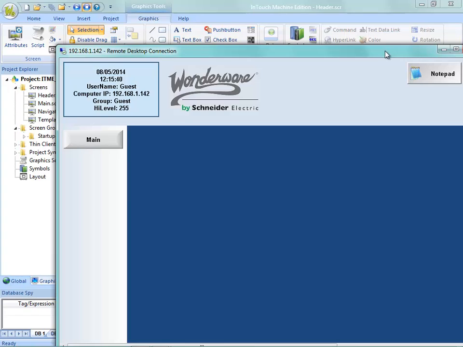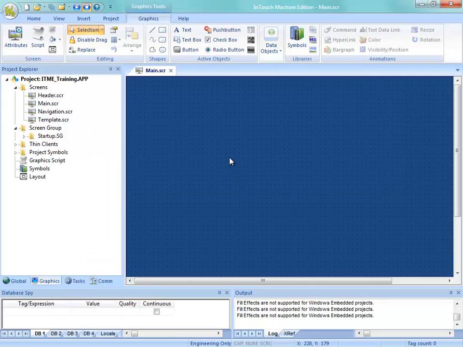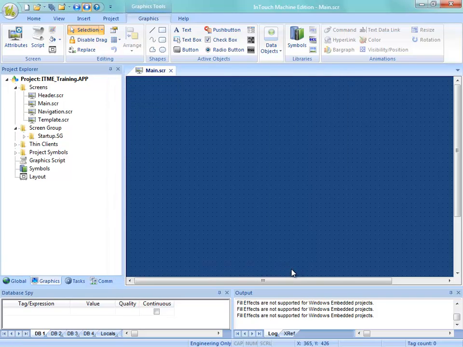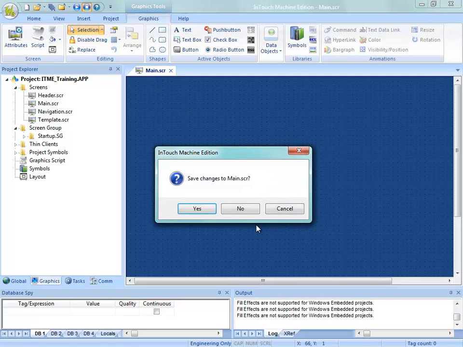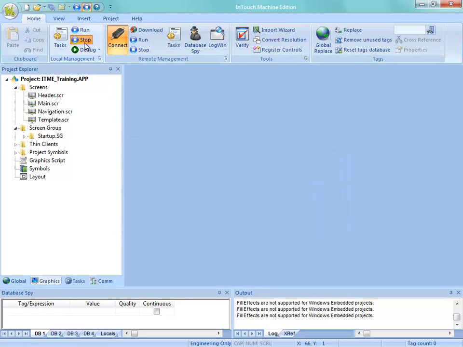If I go back into my main screen here and I right click and I change the attributes and I move the top part of this up by 1 pixel, or I go to 149, it'll overlap that header screen. And now what happens if I save the changes, this time I'm not going to download this, but I'm going to stop the remote project from running.